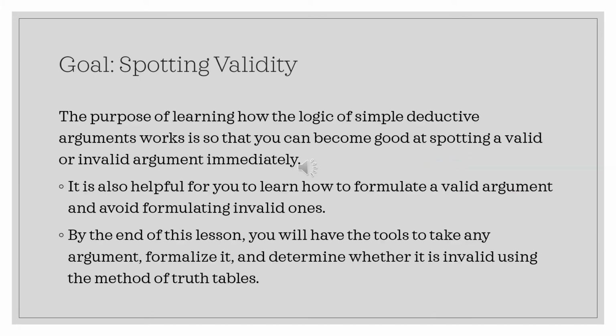The ultimate goal or purpose for learning how the logic of these simple deductive arguments works is so that you can become good at spotting whether or not an argument is valid or invalid kind of immediately. It's also really helpful for you to learn how to formulate a valid argument so that you can avoid in your own writing formulating invalid arguments. And hopefully by the end of this lesson, you'll have the tools to take any argument, formalize it into a simple sentence form, and determine whether or not it's invalid using the method of truth tables.